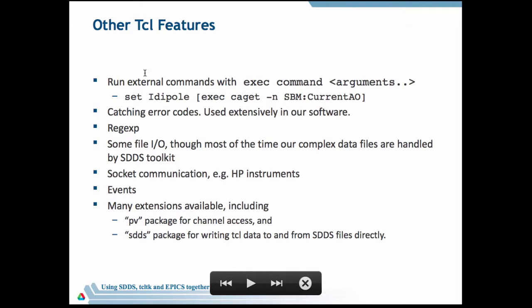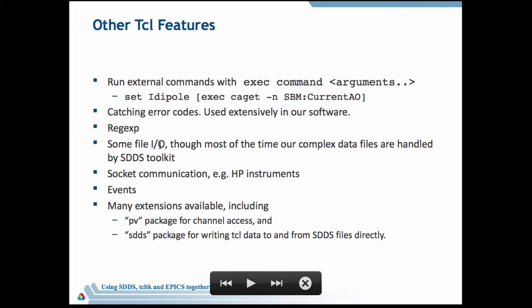Regexp, well, it's an internal feature of tcl, and apparently it won some sort of an award for how it's implemented, because it's implemented effectively. Regexp is a Unix command or a C command or a Perl command. I don't remember its origin, but it's used in string manipulations. We manipulate a lot of strings in operations, to manipulate names of PVs and names of things. And that comes in handy, especially after interpreting something that is returned from the operating system.